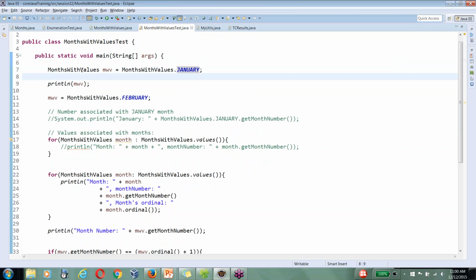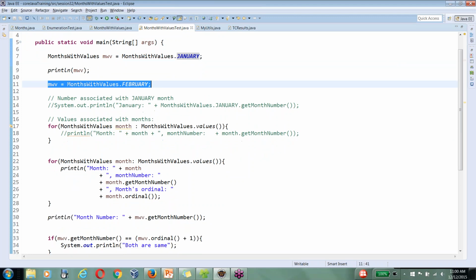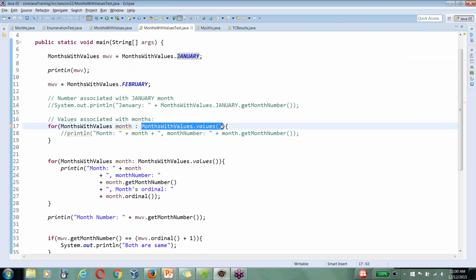And then we assigned another variable here, and then we used the values method. It returns an array of all the constants that are defined inside your enumeration.